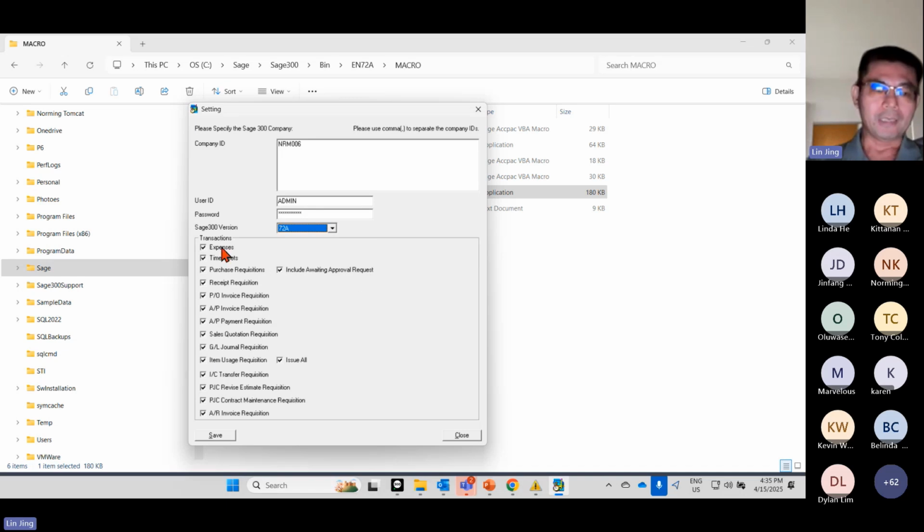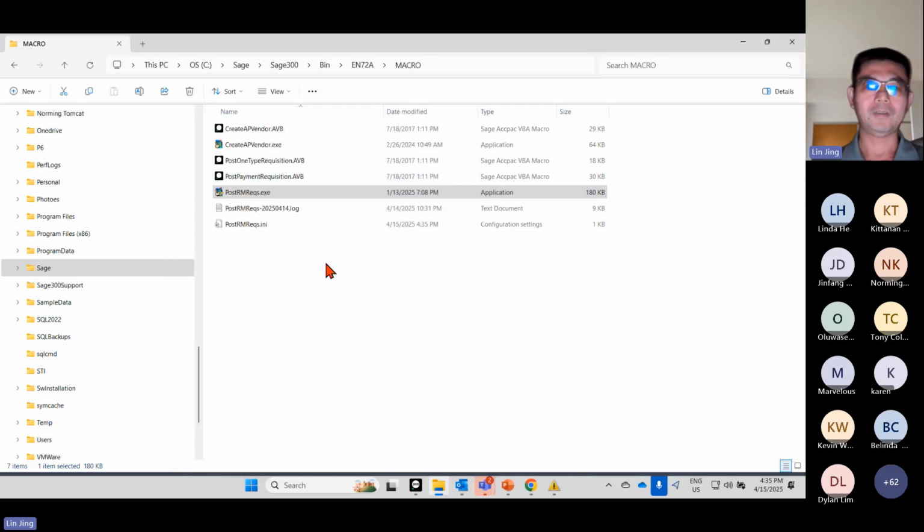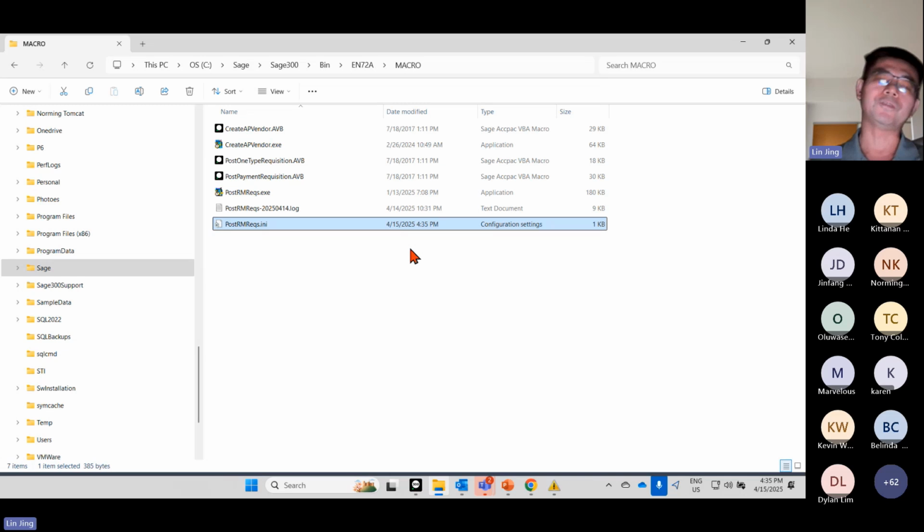You can select what transactions you want to use this auto posting to push from the web, from the RM to the 6300. For now I just select all. You will see now this configuration file shows up.